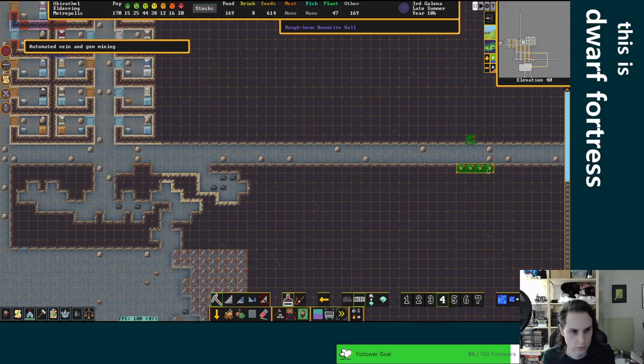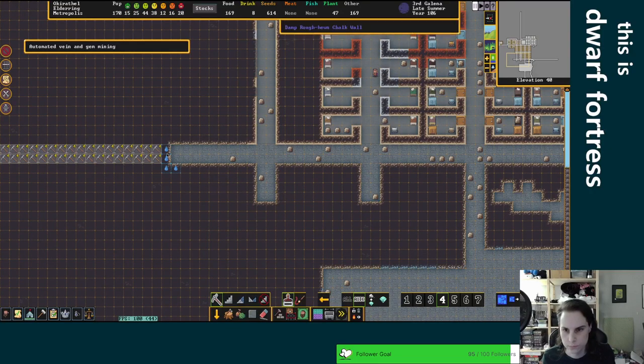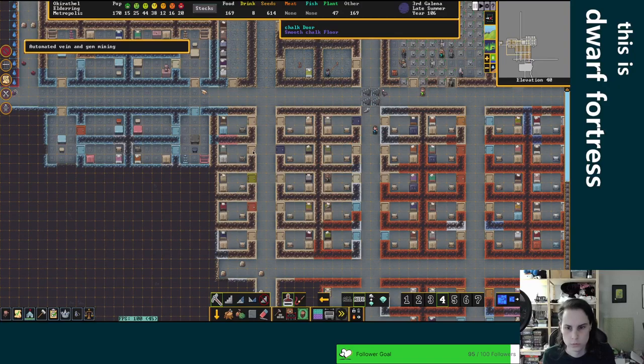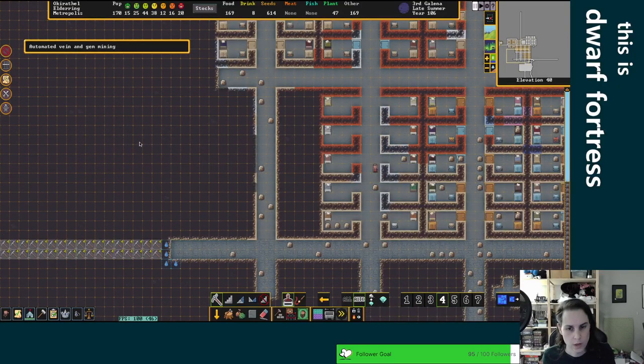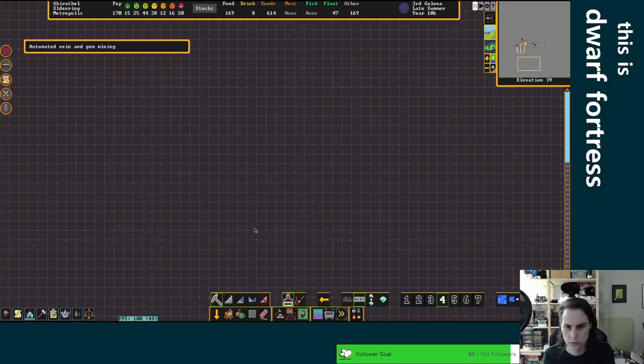Now let's go slightly higher. This is petrified wood. That's cool. More aquifer. More coal. And it comes up to there. I'm not gonna mine out my coal here because I think I'm gonna want this space for other things.